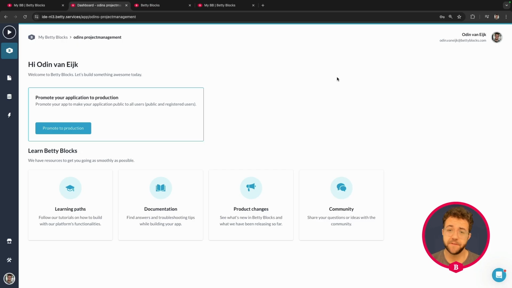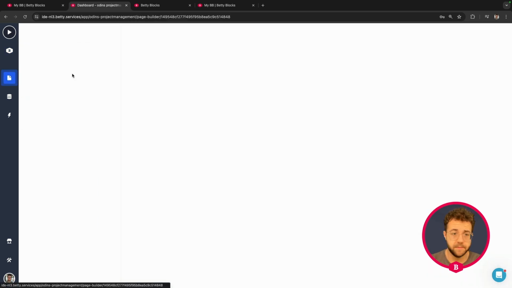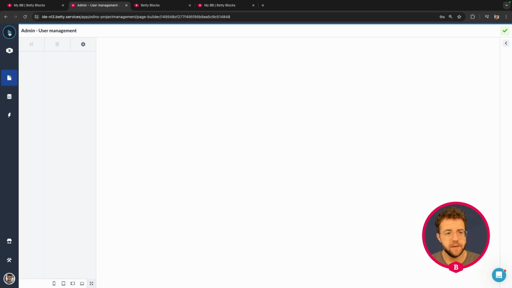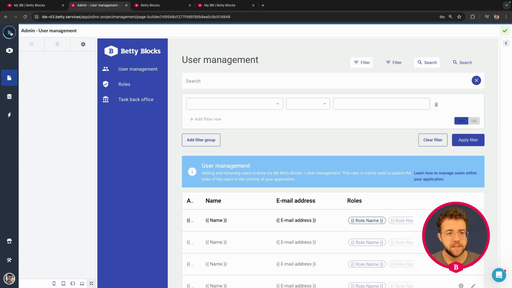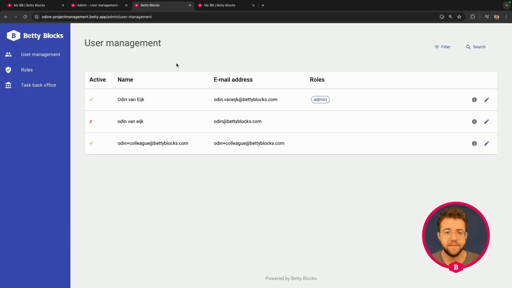So first things first. Within our application, we have roles and permissions. As a user, you are automatically an admin. So let's open up the user admin to make sure that we can see this. The user segment allows us to view the users that we have invited. And as a test, I have invited some users, but there is only one person with the admin role, and that is my account.